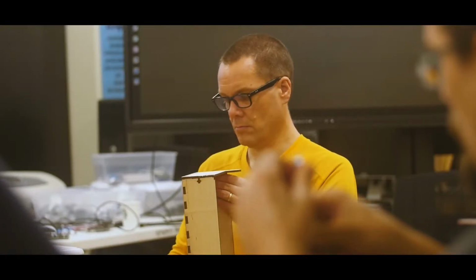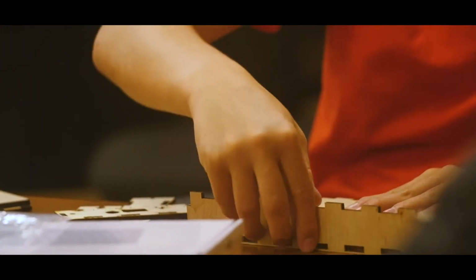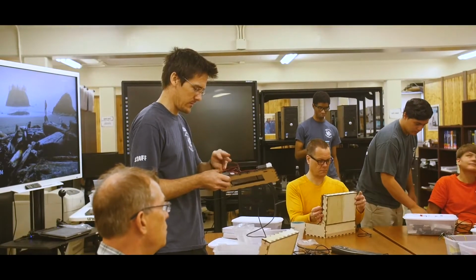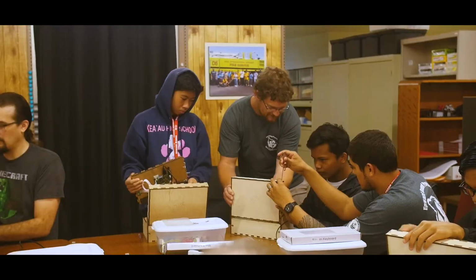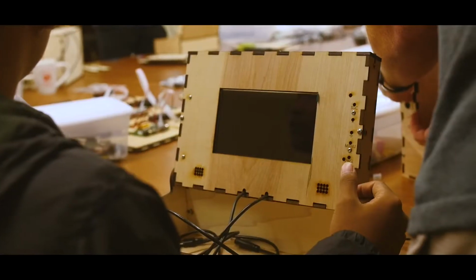As the day progressed, it got progressively more complicated. The box that the students create is essentially a container for a Raspberry Pi device, a small, credit card sized computer with a lot of connection power and a whole bunch of sensors. When those sensors are combined together with a real life scenario, the opportunities are endless for creating a project that can be meaningful.